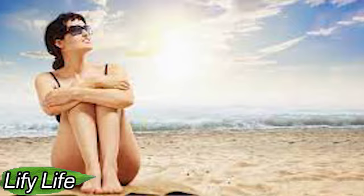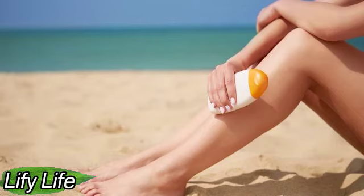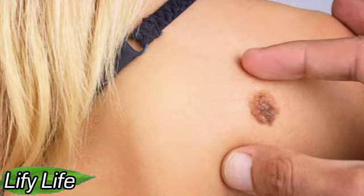How to protect yourself? Many people neglect sunscreen and think its only purpose is to increase or decrease sunburn. In fact, this cosmetic product is necessary to protect against exposure to ultraviolet rays. Although it is not 100% proven to be effective in preventing skin cancer, an extra precaution never hurts. In addition, you should limit the time spent in the scorching sun. This is especially true for those people who are at risk.